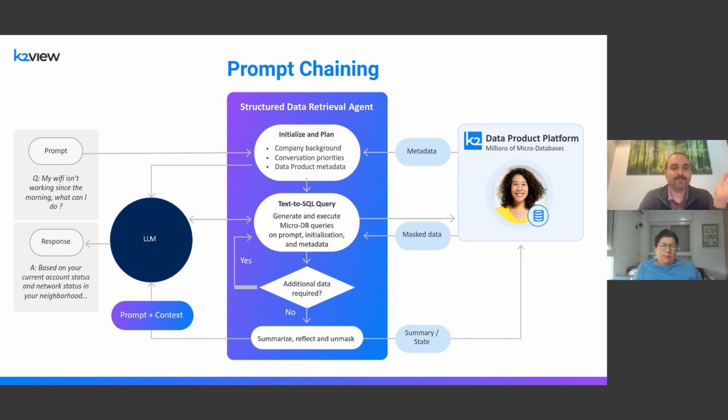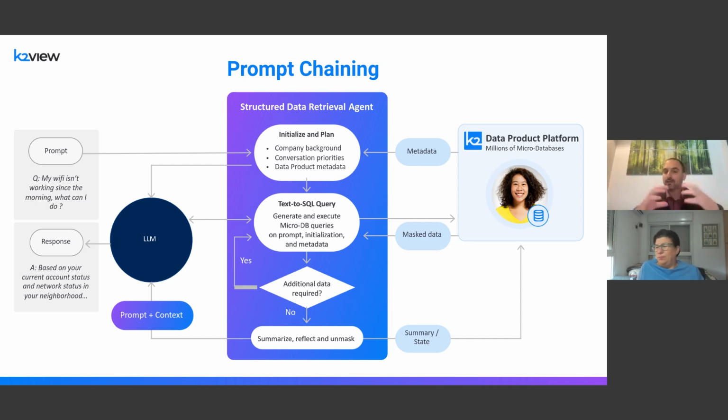Starting from the left side, the user, David, putting in the prompt, my Wi-Fi isn't working. Then it goes to the K2View agent, and we can see some of the breakdown of the stages, starting with initializing the LLM, collecting information about the company, your name is Elite Personal Helper, phone numbers, website, looking at the data to understanding what priority we should address the customer's issue. First, look at the outstanding invoices, then the outages, etc.